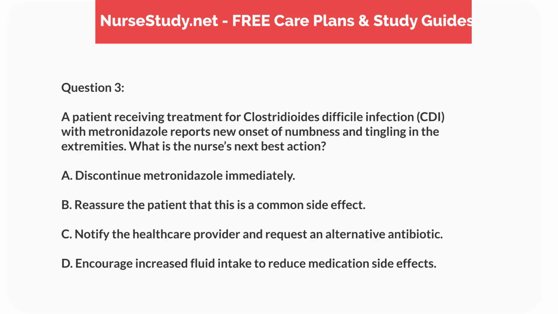Question 3. A patient receiving treatment for Clostridioides difficile infection, CDI, with metronidazole reports new onset of numbness and tingling in the extremities. What is the nurse's next best action? A. Discontinue metronidazole immediately. B. Reassure the patient that this is a common side effect. C. Notify the healthcare provider and request an alternative antibiotic. D. Encourage increased fluid intake to reduce medication side effects.